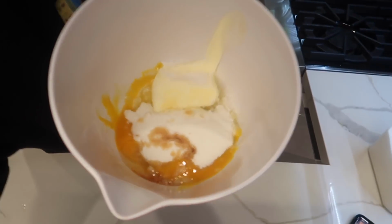My God, I'm gonna make a mess. Okay, that smells so good. So if you've made it to this step, this is what your mixture should look like. A really big pile of pretty much nothing. All right, let's stir this up.